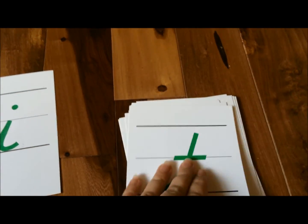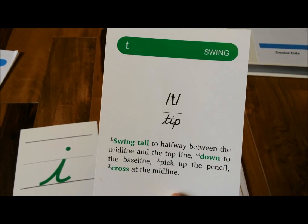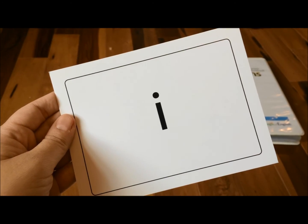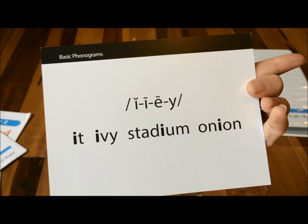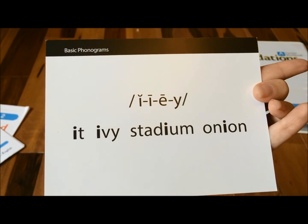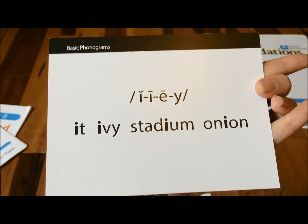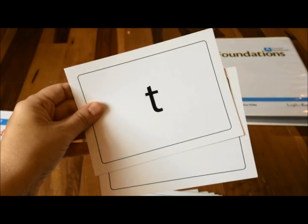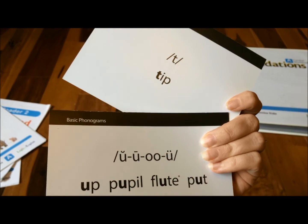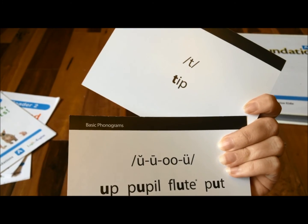You can see these are bumpy. These are the tactile cards, and we really like them. On the back, it tells you a little tip of how to use them. These are the Phonogram cards, and we did use these a lot. They were a big help for review, so I definitely recommend ordering these. You can see the I-E, and it gives you word examples of each letter. They're very simple for the kids and for the parent.